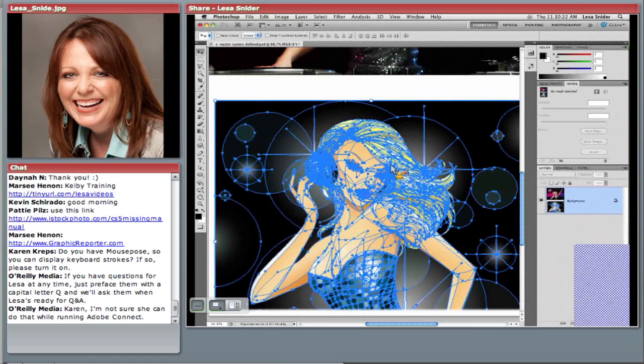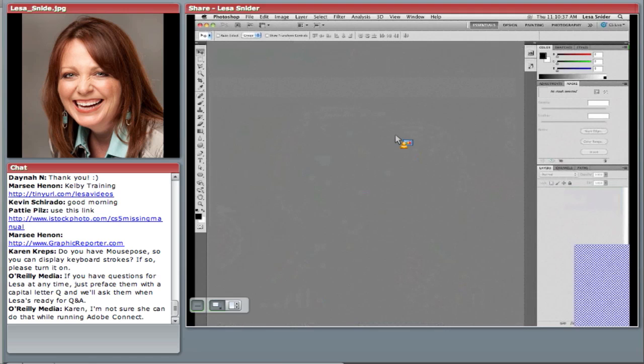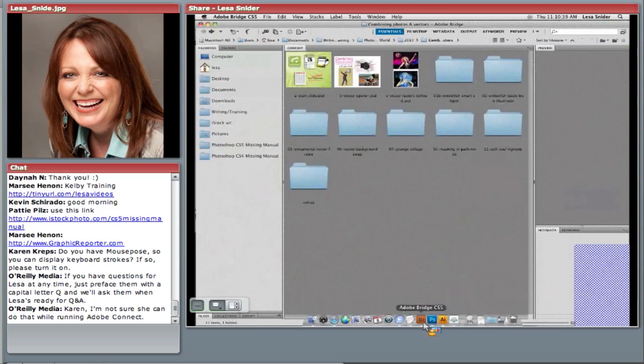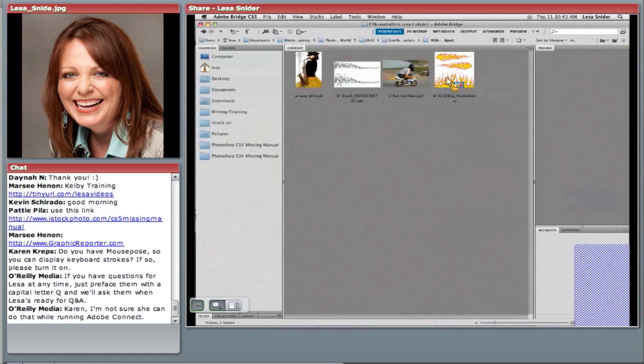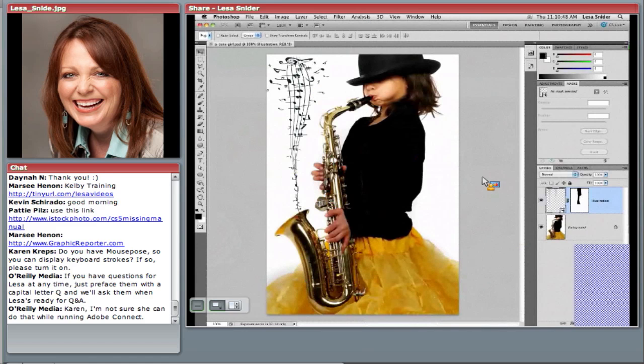So let me go ahead and close this. Incidentally, I'm going to use a slew of keyboard shortcuts, and I will try to load you up with all those. I'm pressing Command W or Control W on a PC to close my window, and then I'm pressing the first letter in each button to activate that button, because I don't want to mouse all the way over there. So I'm going to press Don't Save, and I'm going to pop over to Bridge, and we're going to open up our first little embellish project. I'm going to open up this sexy girl, and I'm going to turn off the Smart Object layer that I've already created so you can see the original.